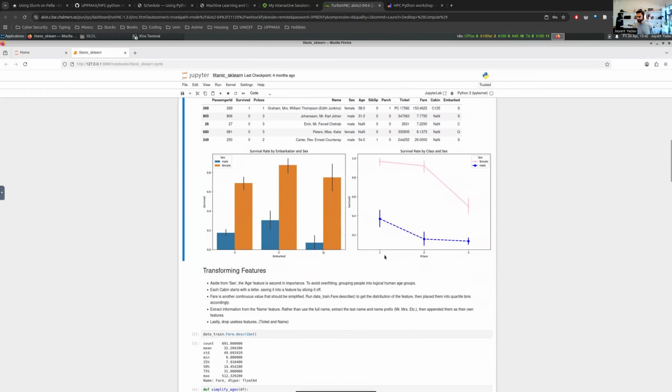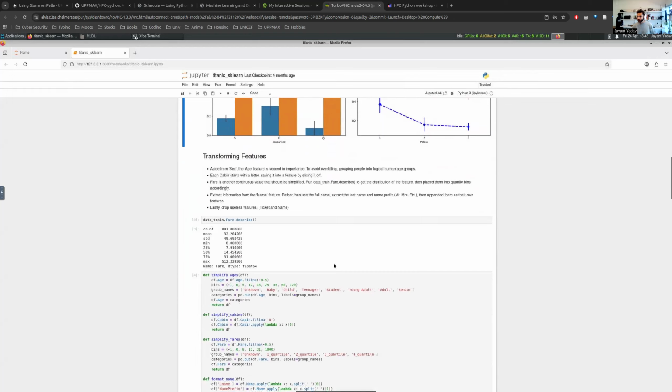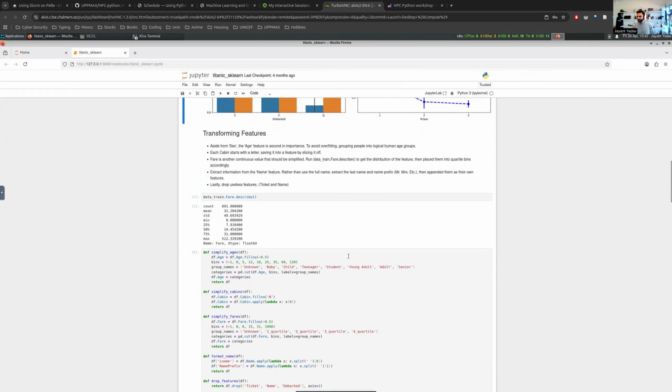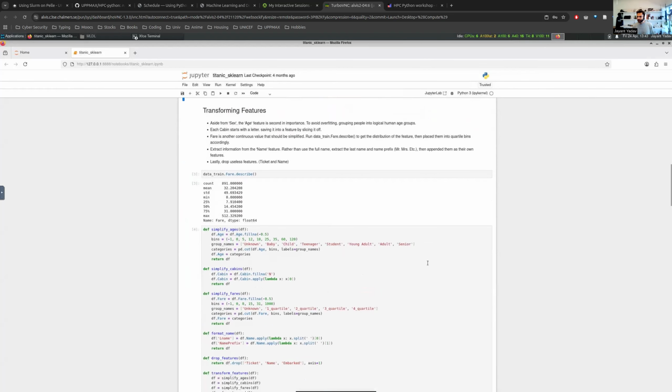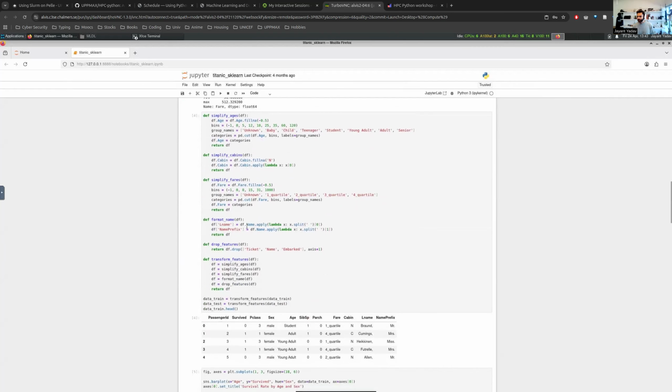So if they were from the first class tickets, there were more survivors there than the third class cheaper tickets. Then we analyze some of the features that are available. So just for the sake of it, we see the mean, median, mode values and some quantiles for the fares that we had.